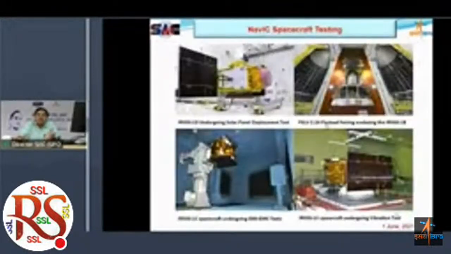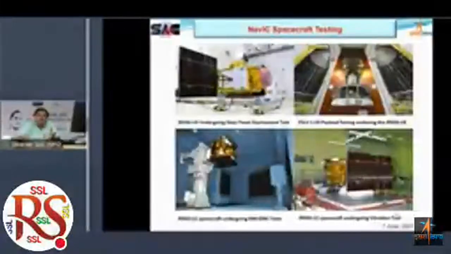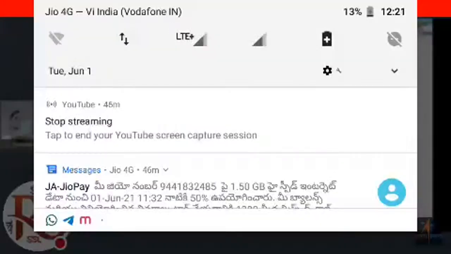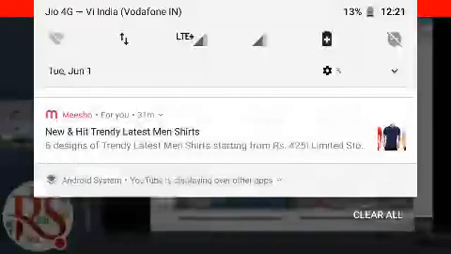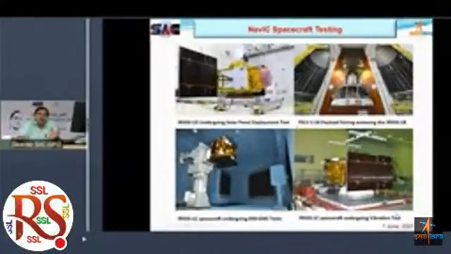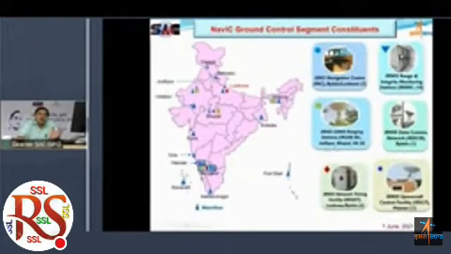So this is how this satellite which we built for navigation, IRNSS or NAVIC satellite, is undergoing testing in our laboratories here at Ahmedabad as well as Bangalore. This is just showing you a glimpse of that. And as I said, apart from satellites, we have also set up various earth stations all across the country. They will aid in the improvement of performance of these satellite systems.